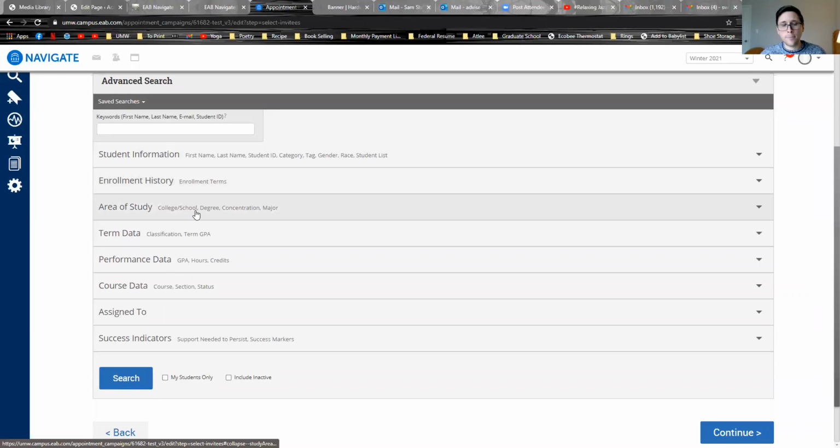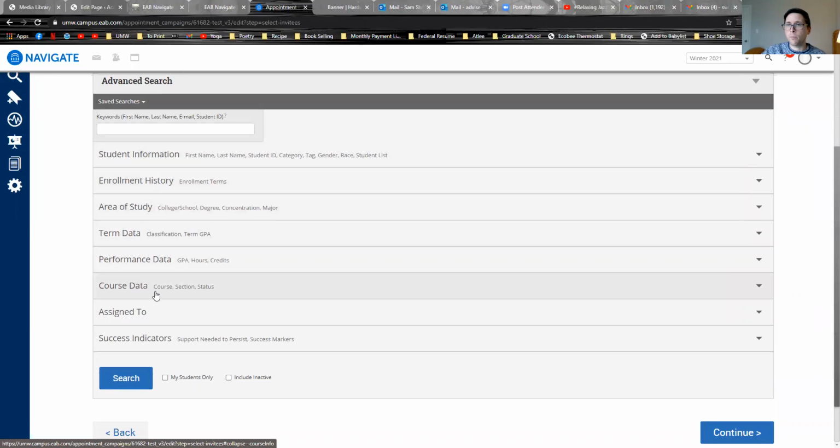I know a faculty member who uses this to target potential students for an honors club that they have, just to get a shorter list to work from to see if there are students who are eligible for an honor society within their major. So play around with this at any point if you want to.